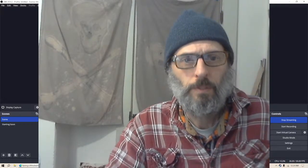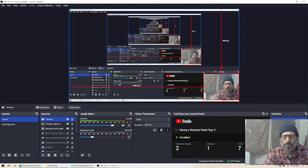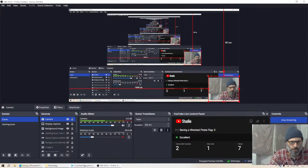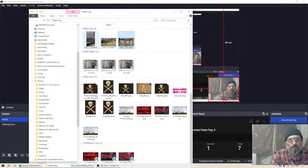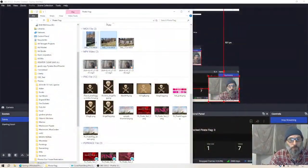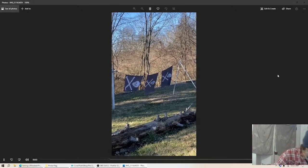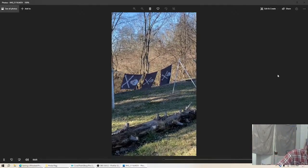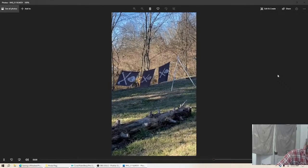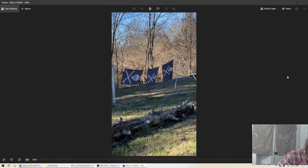Okay, so this is going to show my screen, but let me move my camera down here, and messed up. Oh, that's the old one. Okay, so this is what they looked like. I think you can see this. Yeah. So this is what they looked like when they were done.